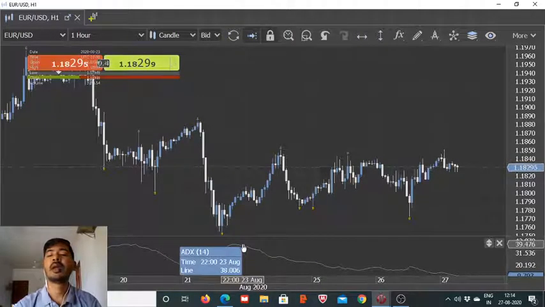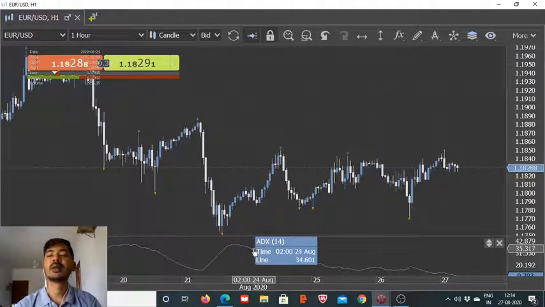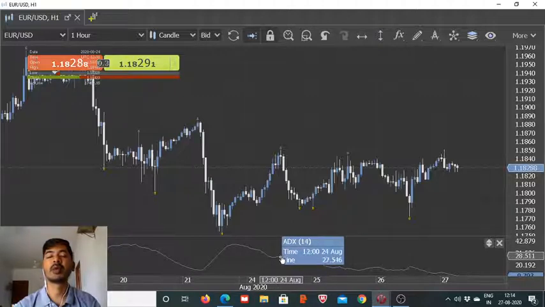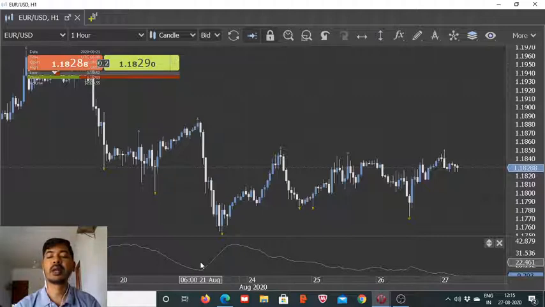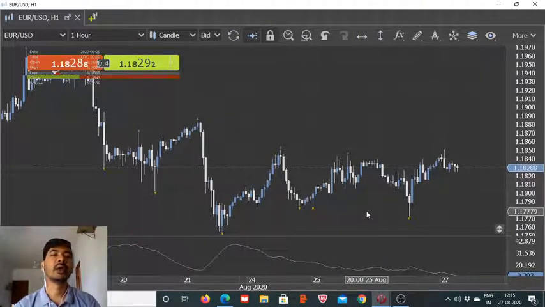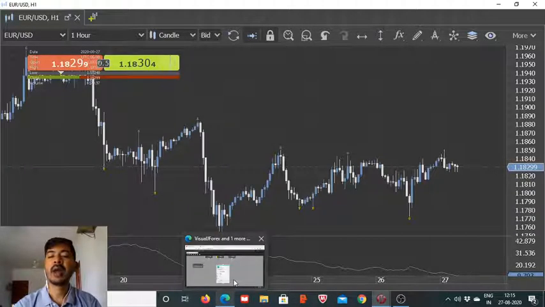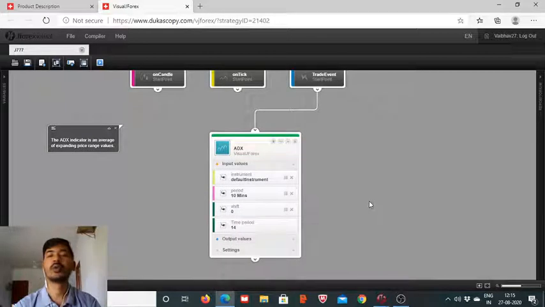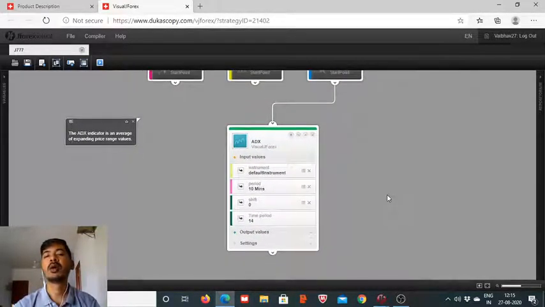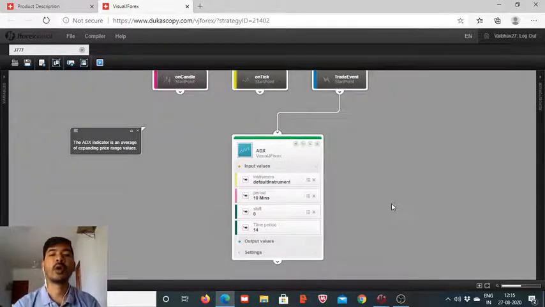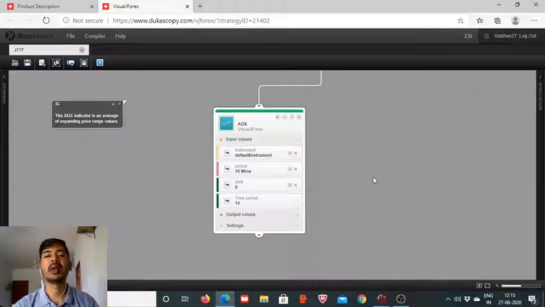And generally speaking, whenever the ADX value starts to decline, that means the underlying momentum might be waning, and it might be better for us to adopt a wait and watch approach till the ADX values begin to rise again. So that way also we can use this indicator to simply determine what is the time to get involved, and when is the time to sit on the sideline. So here this indicator is of high importance, and it is also one of the preferred tools of many of the chartists, many of the technical analysts who have to figure out when to go for fresh trading opportunities and when to hold back.